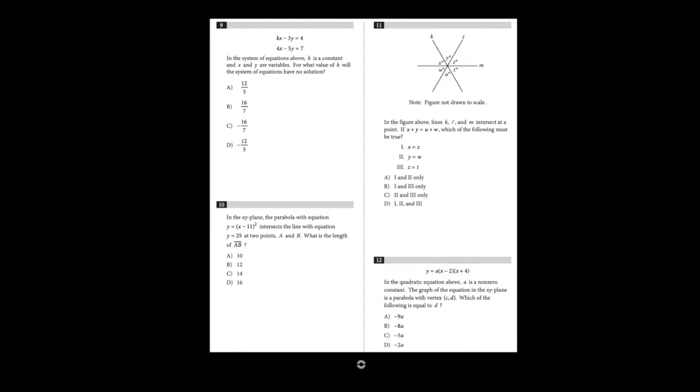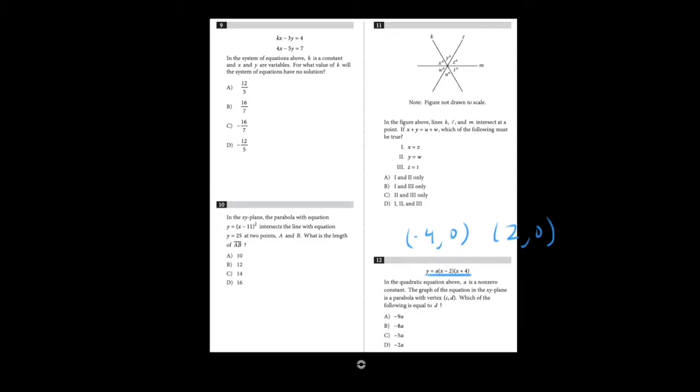So we're given a parabola and its vertex is c comma d, and we want to know which of the following is equal to d. So the first thing we do with this parabola is find its roots. The roots are where it intersects the x-axis. That would be where this thing is equal to 0 and this thing is equal to 0. So we know that the roots would be negative 4 comma 0 and 2 comma 0.